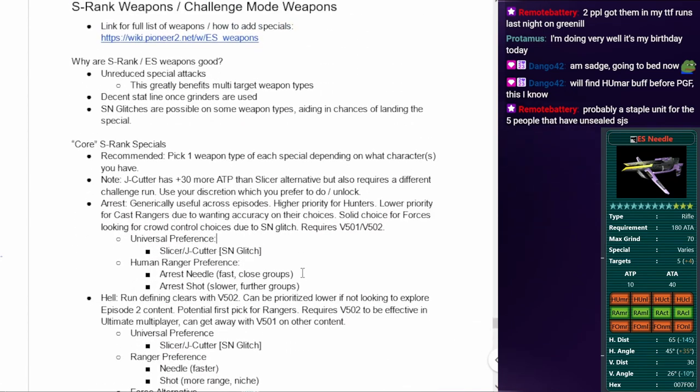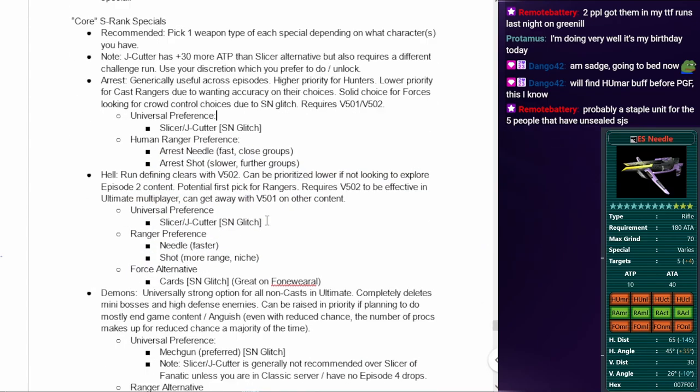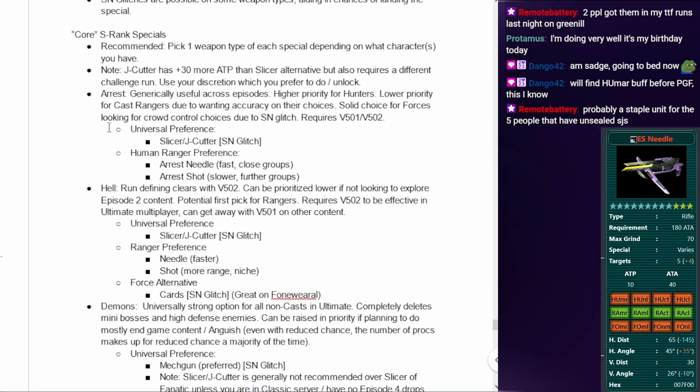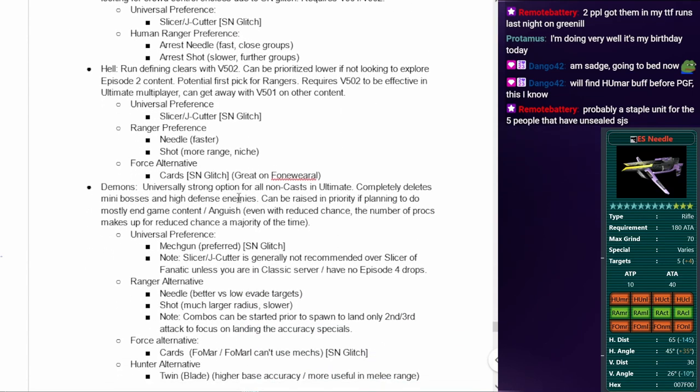So that's why I think I ultimately put Arrest a little higher, even though the situations where these can be used are like run-definingly good, but they can only be used in those scenarios. I can't just use Hell in like Ruins, for example, or Mines in Episode 1. Like, it's literally just a dead item. Also, I guess kind of ironically in some sense too, you can't use Arrest in Mines as well, but you know what I mean, chat.